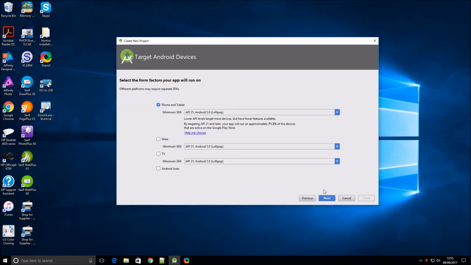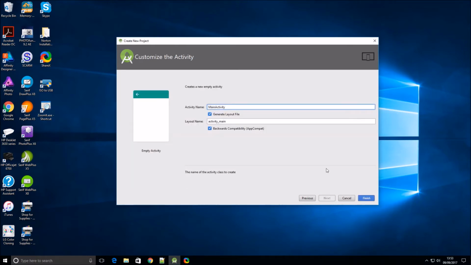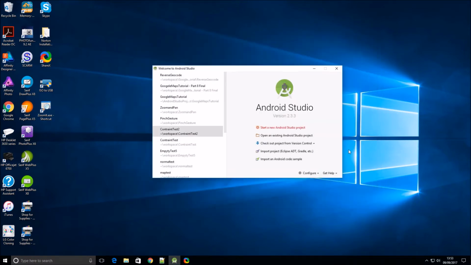We'll just use a minimum of API 21. I'll just add an empty activity here. I prefer to use these really because there's no clutter. We can just focus on the pure bare bones program we need to get the tutorial set working. Alright, so we'll just finish this off and let this build.